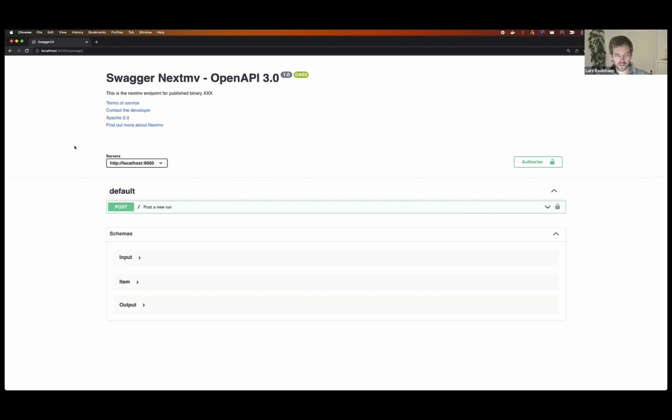And I reload the Swagger, then sure enough, we see the volume capacity and we see that the item changed as well. So there is now a volume field on here. So again, all you have to do is focus on the optimization algorithm that you're writing, and it will be documented for you. Publishing is easy, as we saw Chris doing, and that should help get your model to production real fast.